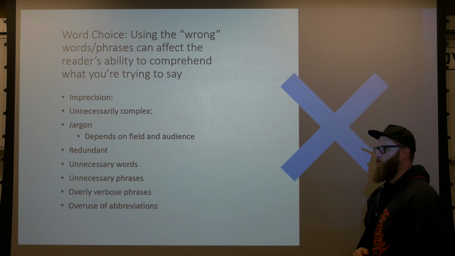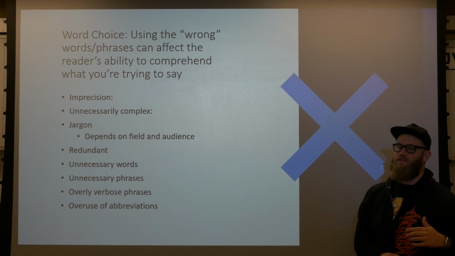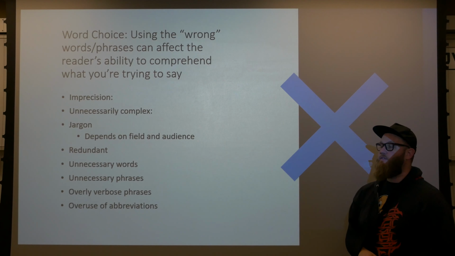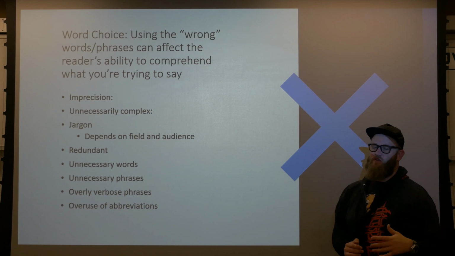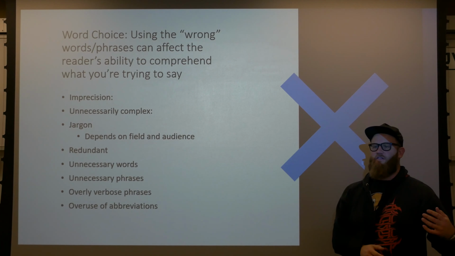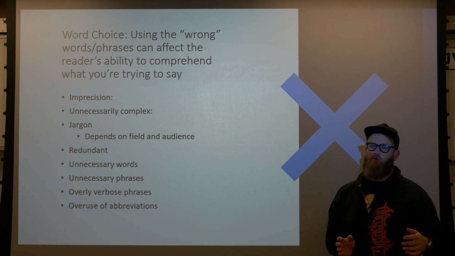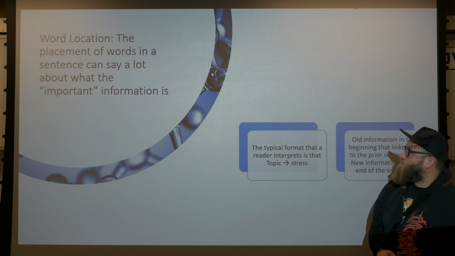When you get to being redundant or using unnecessary words, unnecessary phrases, a lot of that's that fluffy writing that I was talking about. If you're overly verbose, or if you overuse the abbreviations, how many times have you dug into a sentence that felt like it was a bunch of 3 letters or acronyms all jumbled together? You want to avoid that.